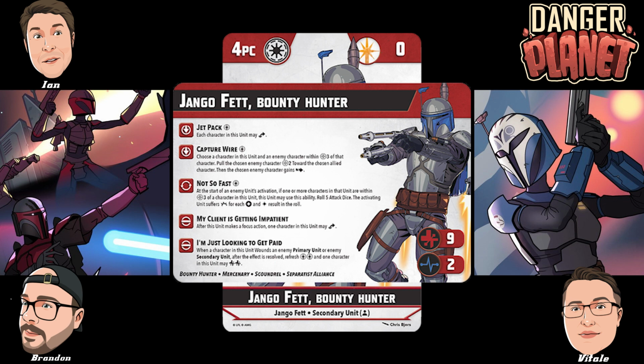Yeah, which brings you to his reactive ability, Not So Fast, which is at the start of an enemy unit's next activation. If 1 or more characters in the unit are within range 3 of a character in this unit, you can use this ability. It costs 1 force. You roll 5 dice, and then that unit suffers a damage for every crit and hit result on the roll, which is not an attack. It isn't affected by defense or hunker tokens. It doesn't protect it. It just gets around all of that.